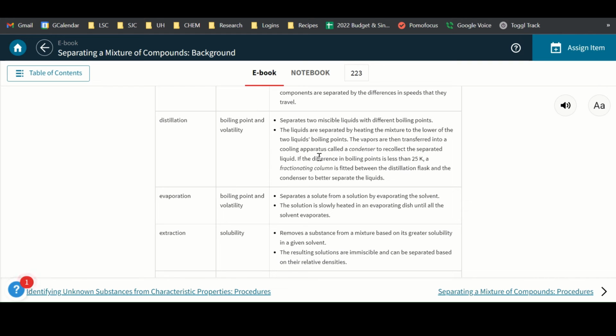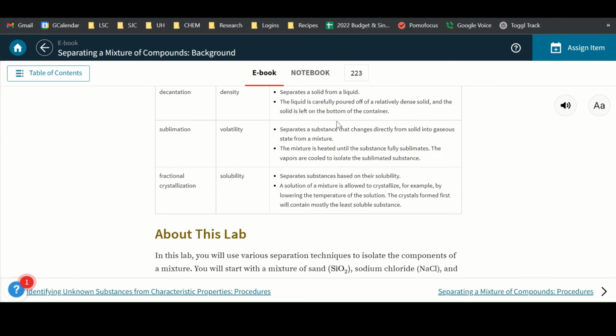So that's an example of something that's very common. If you ever take organic chemistry, you probably will be doing this at least once. Evaporation is very similar to distillation in the idea that you have some sort of liquid and you want one of the liquids to go away. Here, you could have a solid and a liquid, right? You could just let water evaporate out of a mixture. Or you could have water and something else, salt, for example, and you let the water evaporate away slowly and you end up with the salt at the bottom of your container.